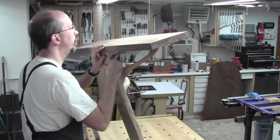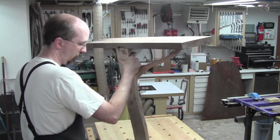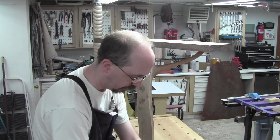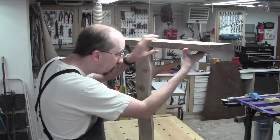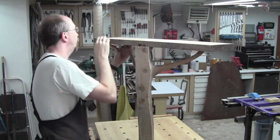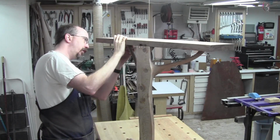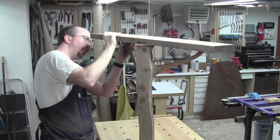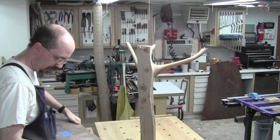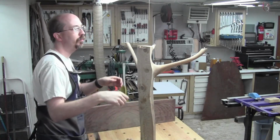Or I can just do this. Pop the brass out of there. Then should that one pop forward, that's good. No, it did not pop forward yet. Oh, it does. Yeah, it popped forward. That one's open. That one's open. Hey, hey. That's good. So, my attempts were successful, it seems.